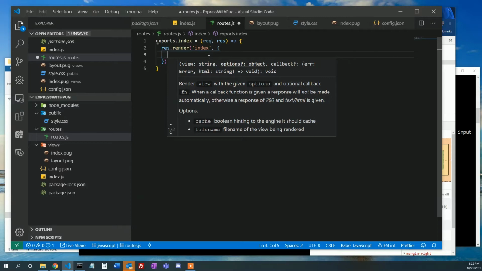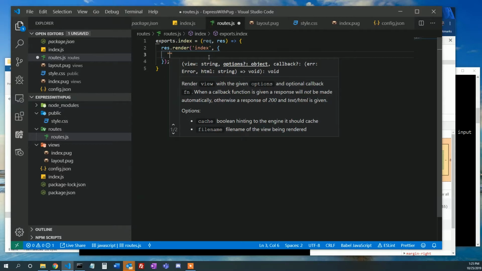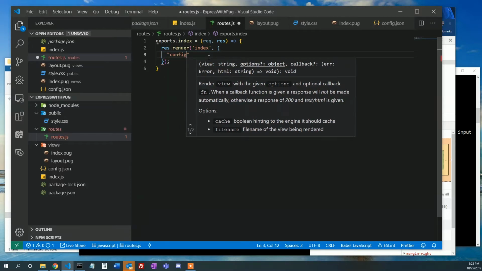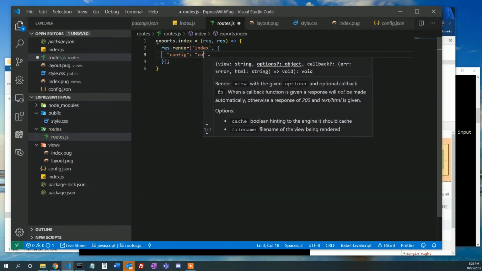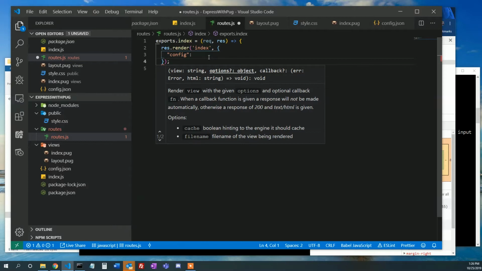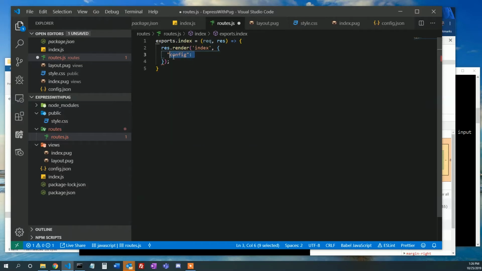And in this object, I'm going to pass config over to config. Now, at the moment, routes doesn't know what config is.